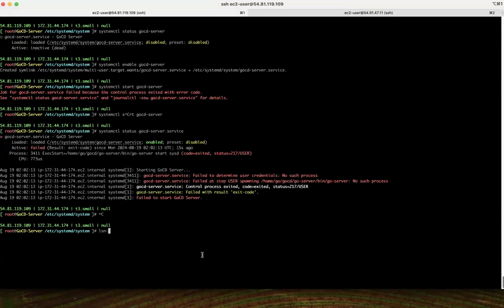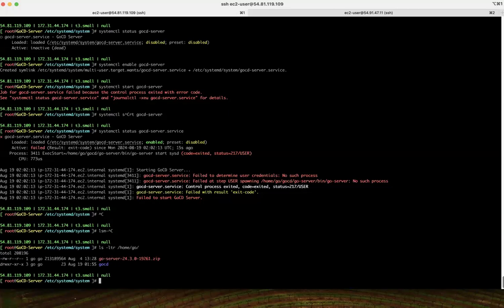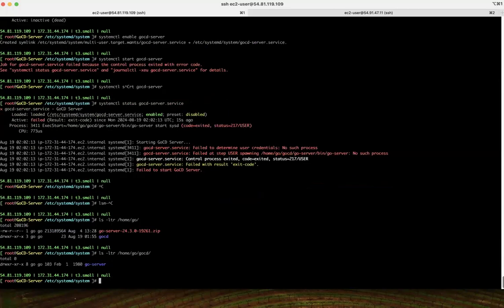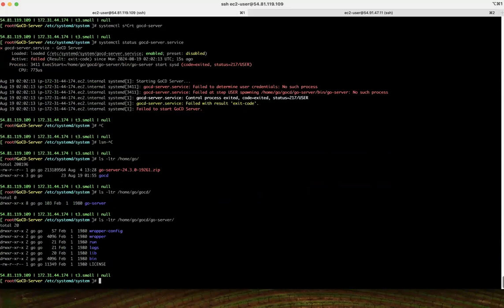Okay, ls -ltr home go. Oh, okay. These objects are owned by go. Everything is owned by go.